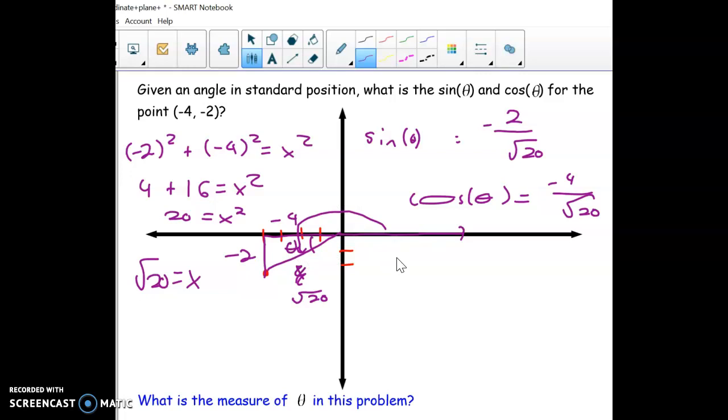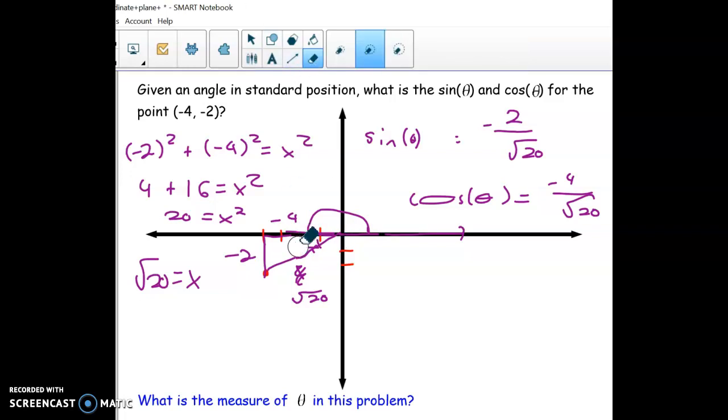So I think what I'm going to have to do is do it a slightly different way, since that didn't work. I think what will work pretty well is if we take the fact that this is a right triangle and we know that it's 180 to get to right here. So we've got to be a little more than 180. So I'm just going to find this angle here, and I'm going to treat these sides as positive. I think the reason it's not working is we have negative legs in this triangle, which makes it goofy.